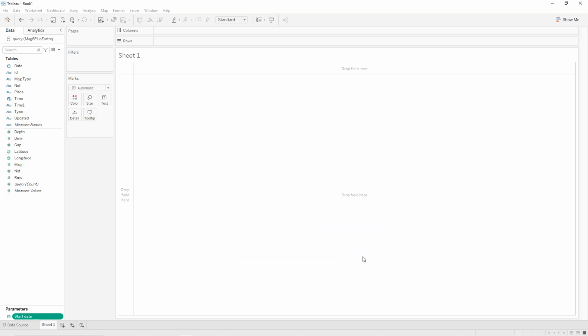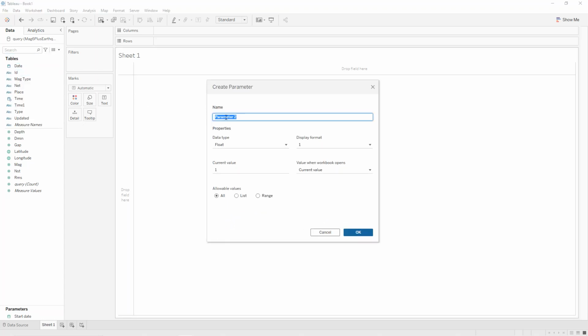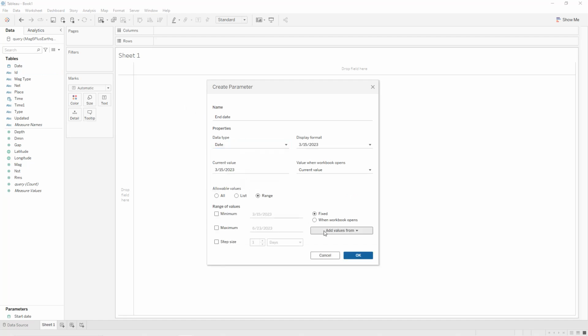So you click on OK. We create another parameter. We call it end date. Same thing, date type, it will be a date, range, and add value from date. Same thing, automatically it will select the minimum and the maximum.